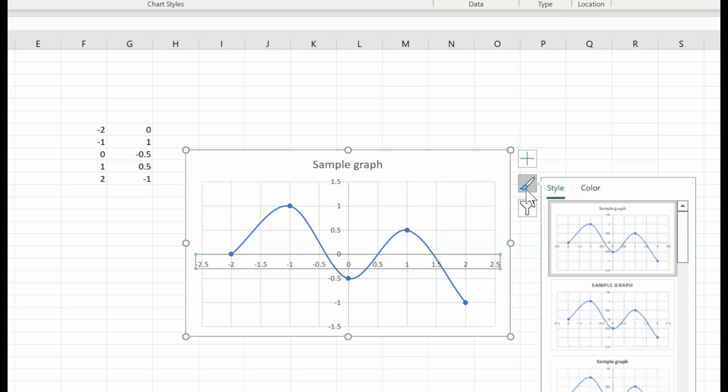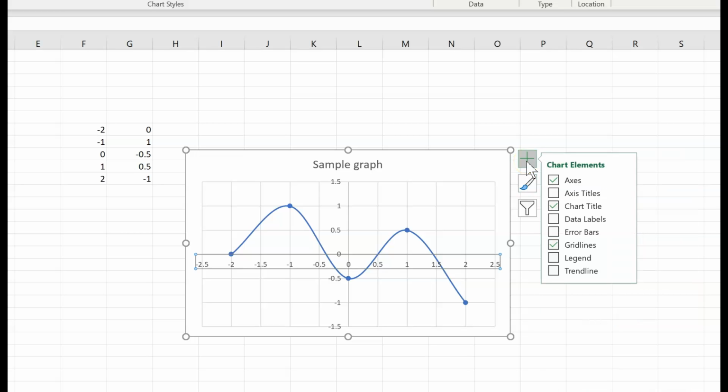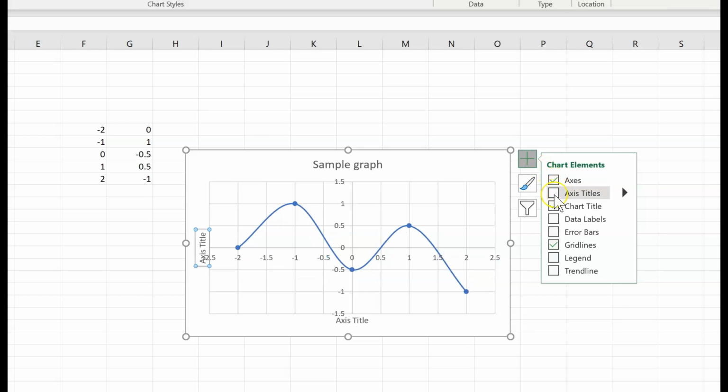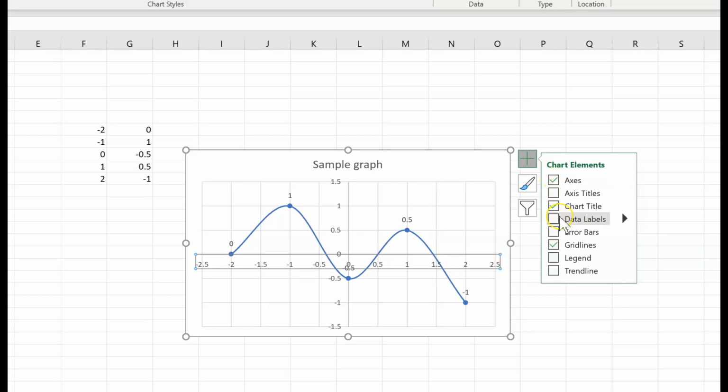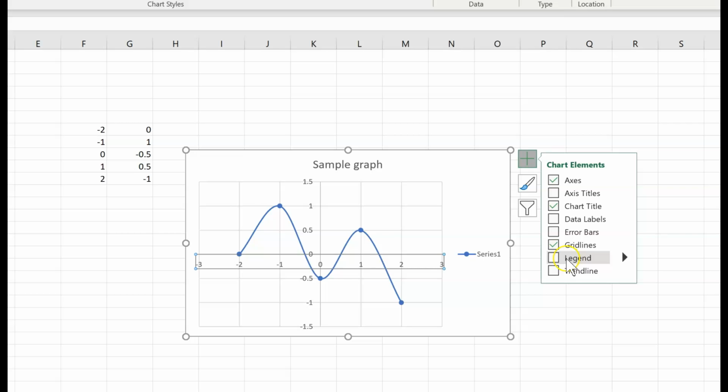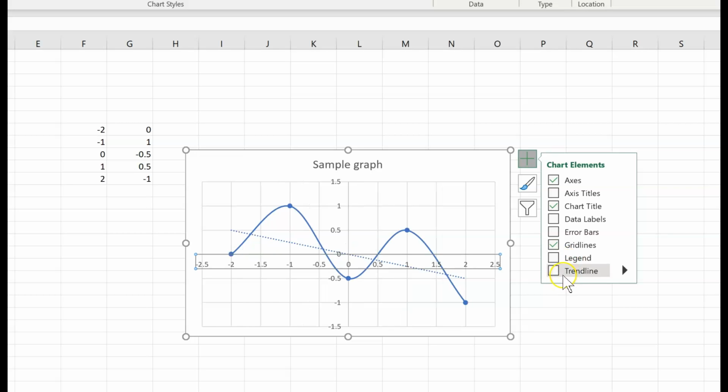You can do all sorts of things with it. You can change your color. Suppose we want to do it red, we can change the framing of it and so on. We can remove the squares and so on. So we can play around with the axis titles. We can put them in there. We can see it's now put labels on the data points, and I could put a trend line in there. So it's all in there for you in Excel.